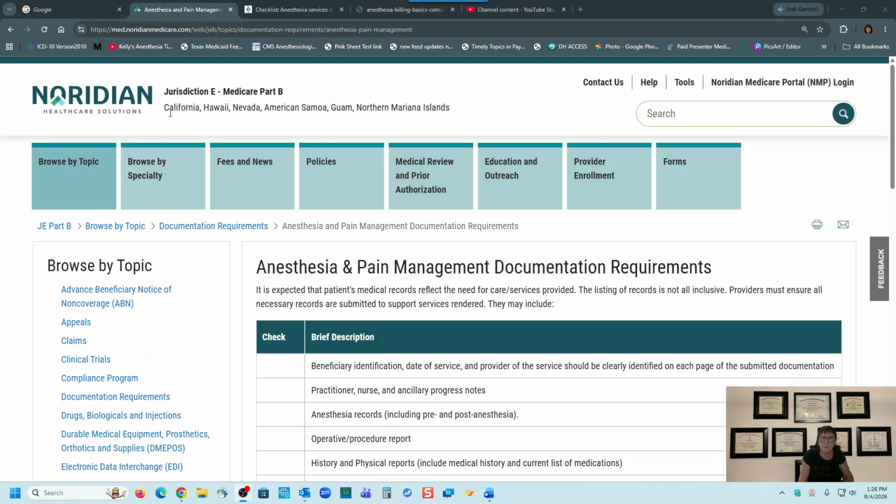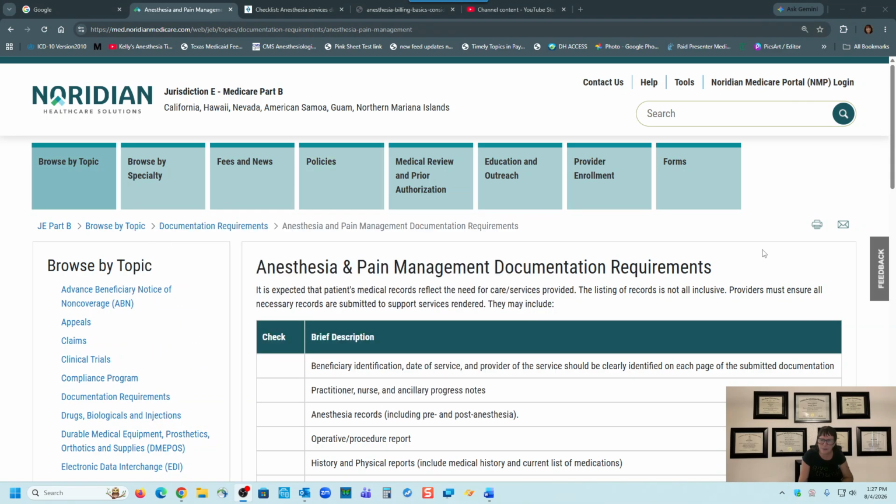It covers many states, not just California, Hawaii, Nevada, etc., but that's jurisdiction E. There are other jurisdictions under Noridian, and even if you're not from Noridian and your state Medicare administrative contractor does not offer something like this, these are still good guidelines to use because they're accurate and from a reliable resource. So let's start with Noridian.